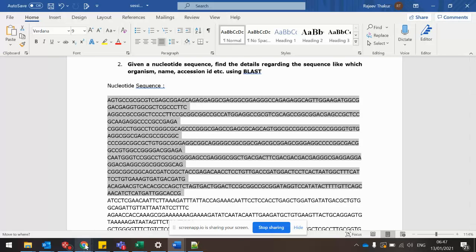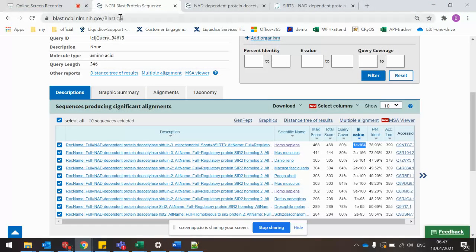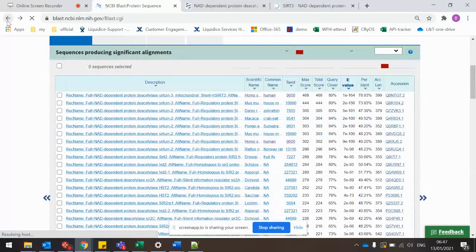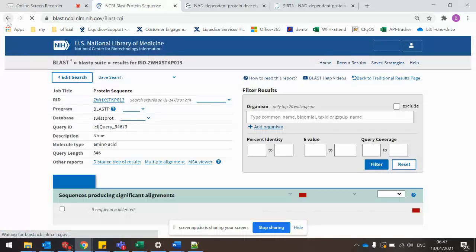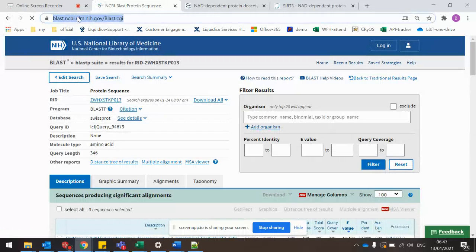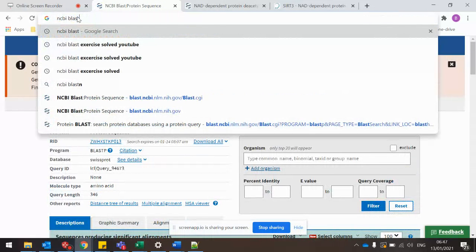So again we will go to the NCBI BLAST page, and since it is a nucleotide sequence, we will use nucleotide BLAST. So we will go to the NCBI BLAST homepage.